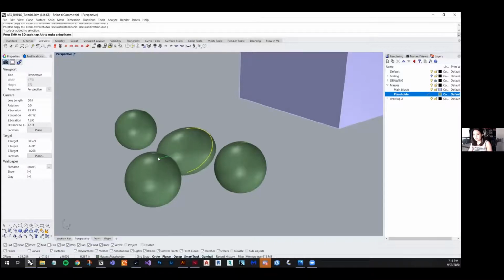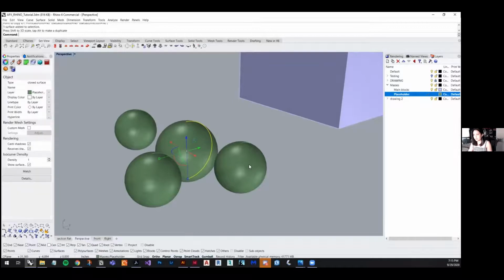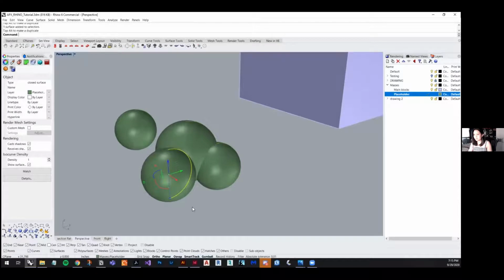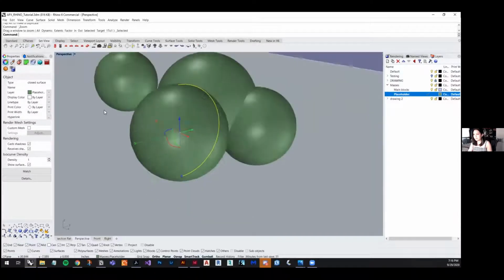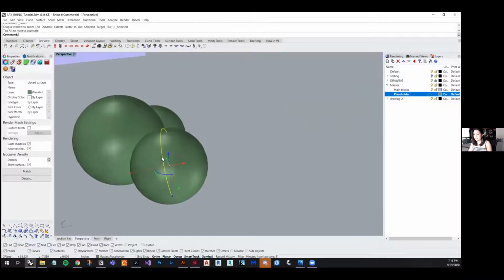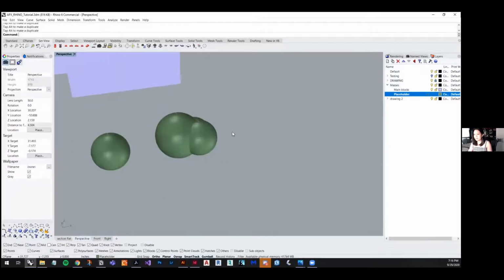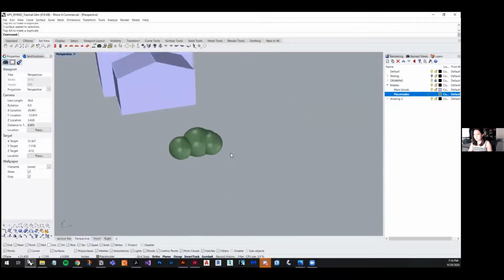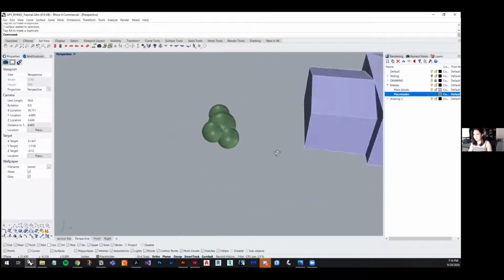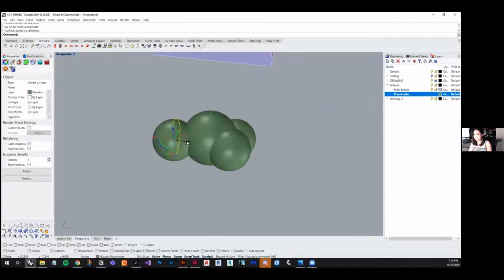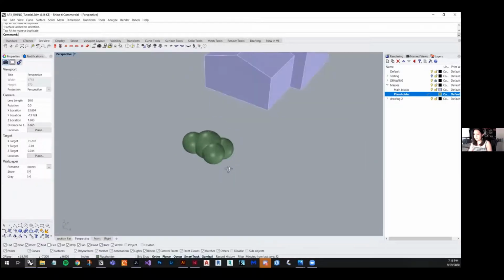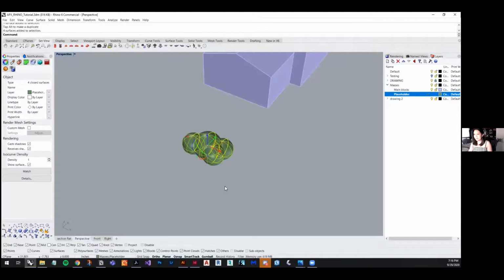When you use the gumball, you can hold shift and it will make it bigger or smaller throughout the whole thing. Gumball helps sometimes, and sometimes it doesn't. It's always an ongoing argument, but it's up to the designer and the user, really. So let's say that is our really weird tree, but that's the form that we want. Then you take those, and we're going to do the Boolean Union.